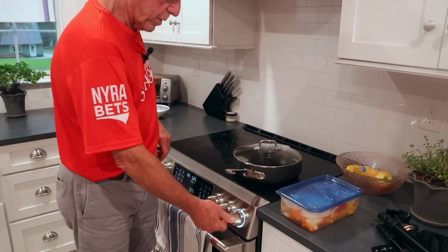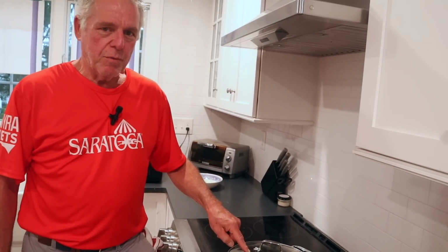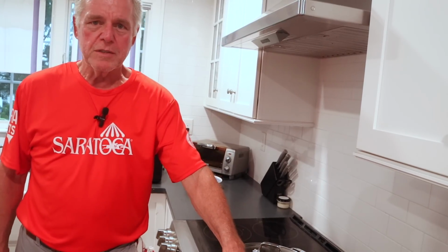So one of the things we're going to do is we're going to preheat the pot. Is this a pot or a pan? It's a pan. So we're going to preheat it, and when we give it a minute or two, and then we're going to throw the peppers and onions in.